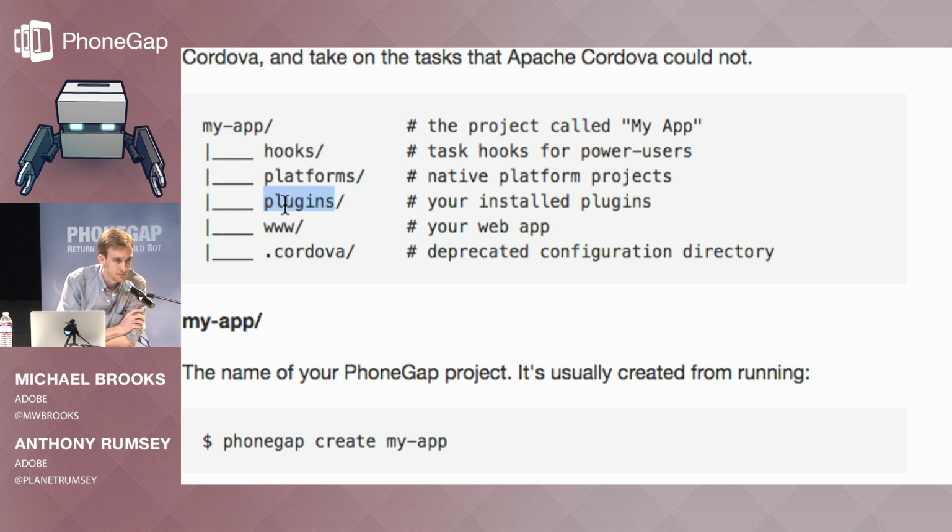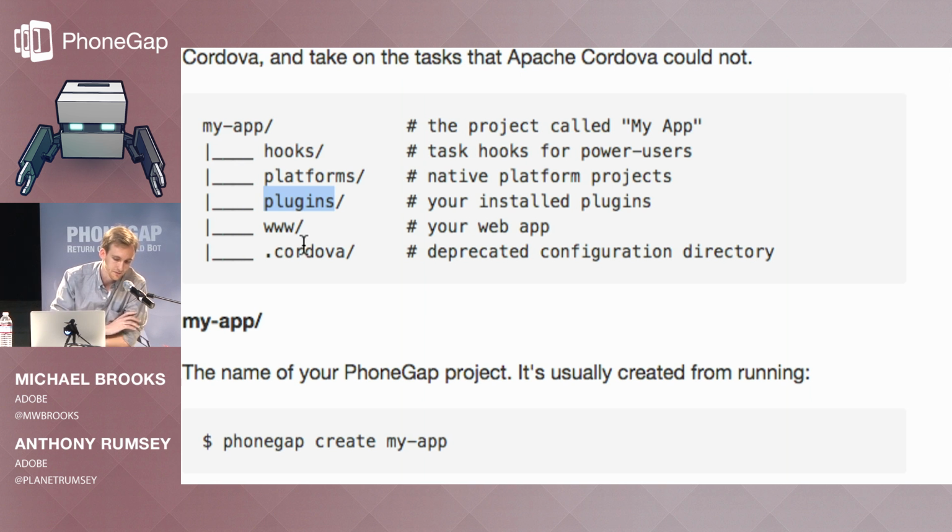Plugins sit right in the middle. Plugins are specific things such as the geolocation accelerometer file. And they're going to be combinations of native and web. A good plugin will probably have one JavaScript file, which is the JavaScript interface, and then a ton of native files, which is the native implementation. And that JavaScript file will simply just call into the bridge to hit the native code and come back.